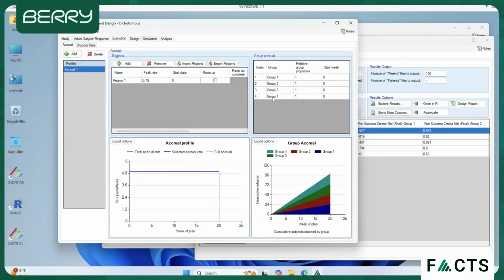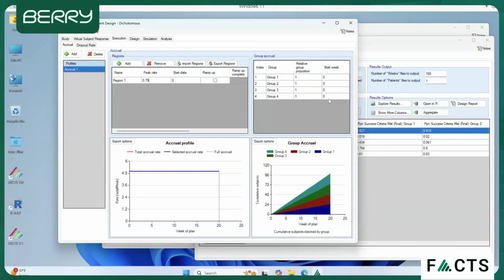The other thing that you can do here is specify that some groups are more likely than others. So if one of these groups was 70% of the population and another one was only 10, you could put those numbers in. And these are all relative. So right now this says 1 to 1 to 1 to 1. They're all equally likely. But this could be 4 to 3 to 2 to 1, and 40% are in group 1, 30 in group 2, 20 in group 3, 10% in group 4. And you get a little graph here showing what it expects the enrollment to look like over time.